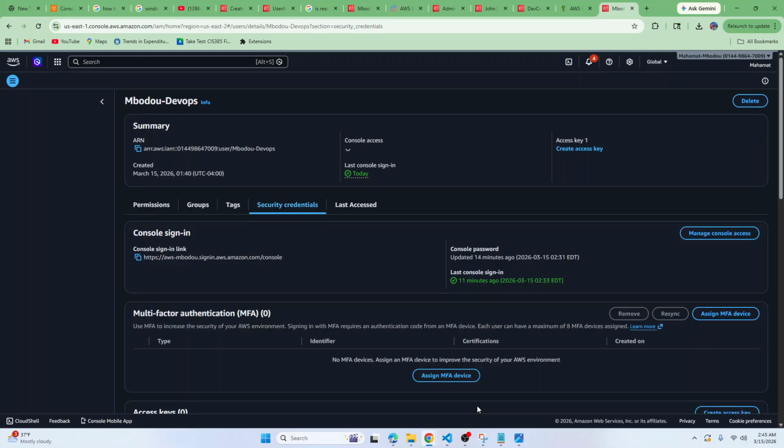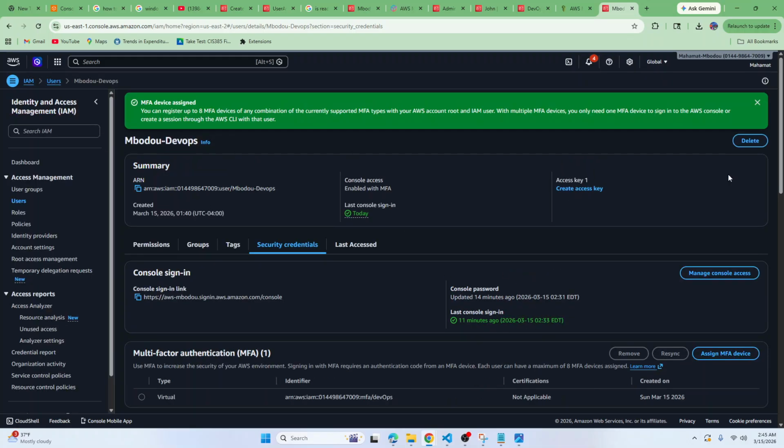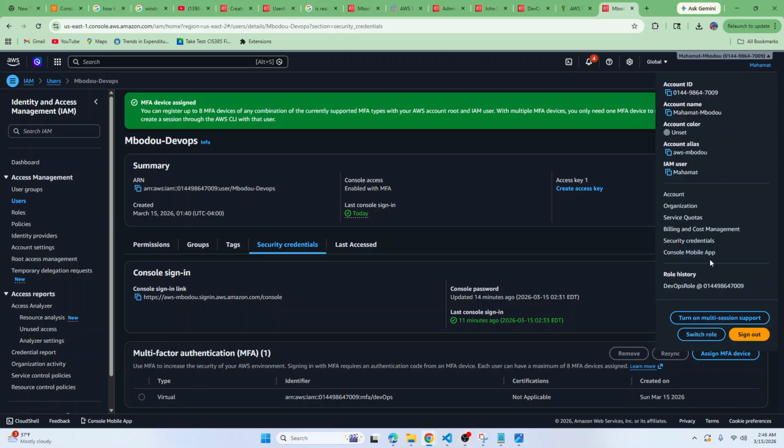Okay, successfully added MFA, and now let's log out and test it. So now if I log back again to the DevOps role, it's gonna prompt me for multi-factor authentication, to make sure the right person is connected.